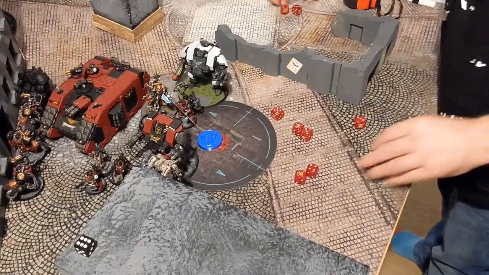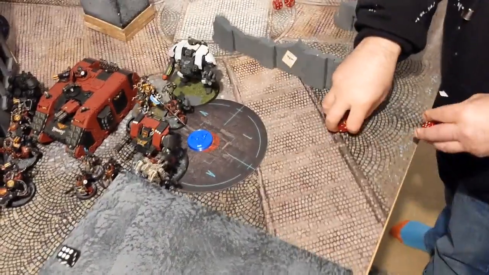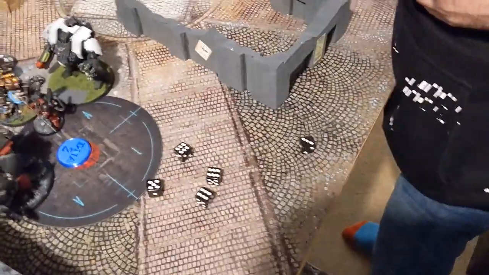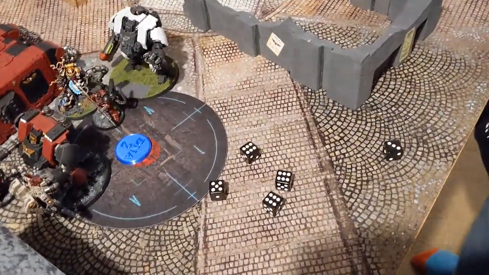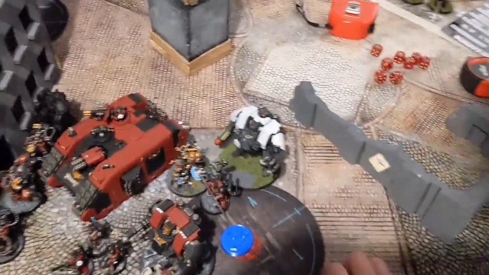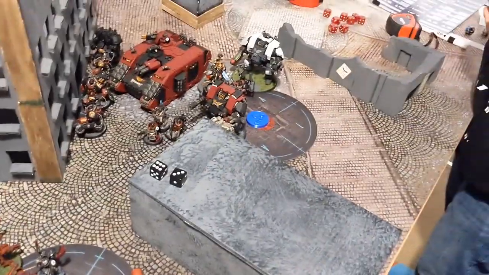That's 2, 4, 6. Three each again? Three each. Ooh. Well, that was a hot roll. So he's taken 9. Ooh. Which brings him down to 5.